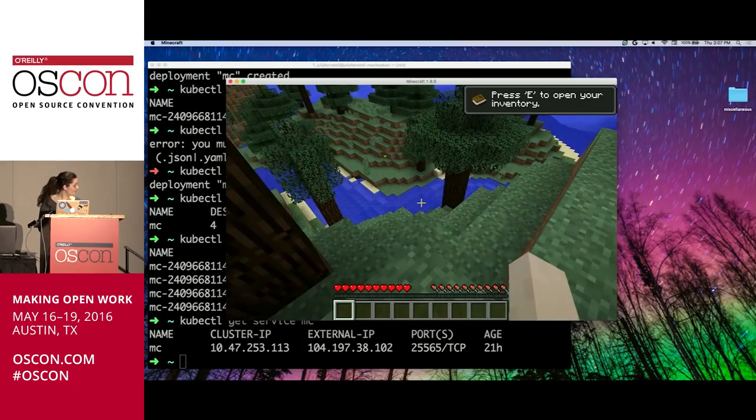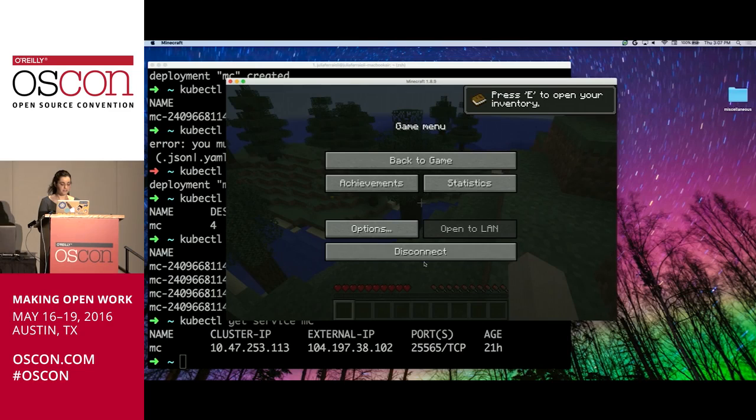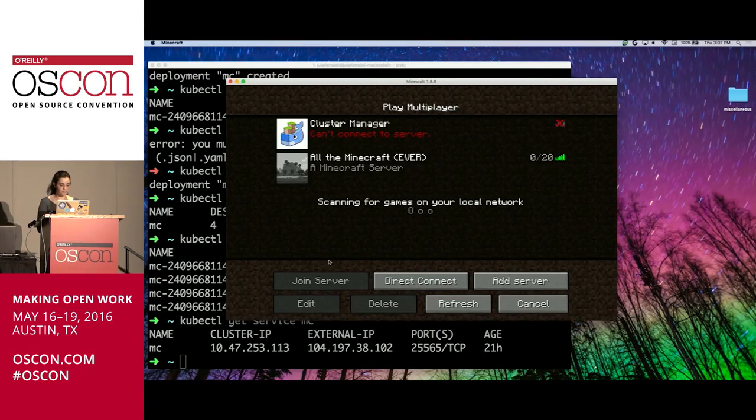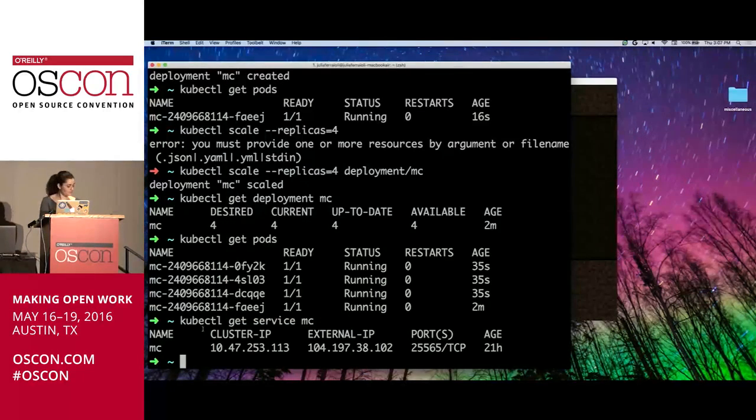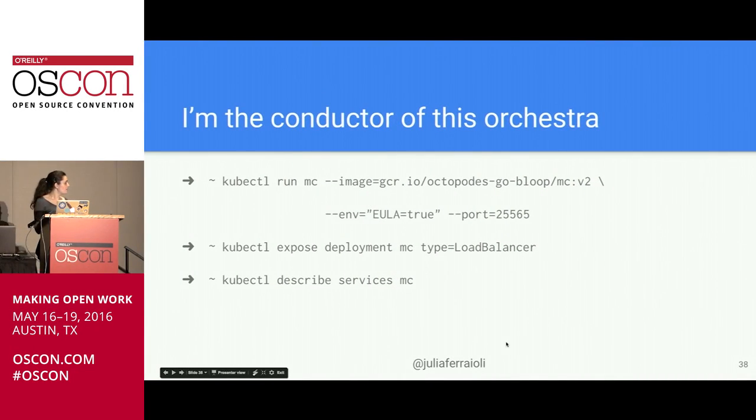So what I'm going to do is quit Minecraft because this would be the second talk in a row that I would manage to get myself killed on stage. So let's not do that. Now we have this great fleet of Minecraft worlds that we can tap whenever we want. And assuming we do the work to persist the storage, this could be a great fun exercise as like a geeky birthday party or what have you.